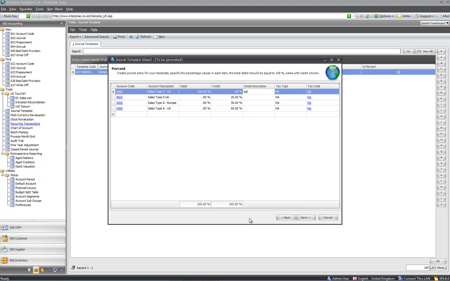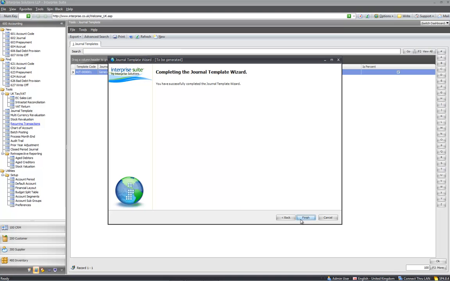So what I'm doing is, this is a regular journal I do. Let's say it's for the electric or something like that, and I split it between multiple departments. So the whole bill's gone on to electric, and here I can take it off electric and split it by a percentage between different codes. Of course, when you're entering the bill, you could split it by multiple nominal codes as well.